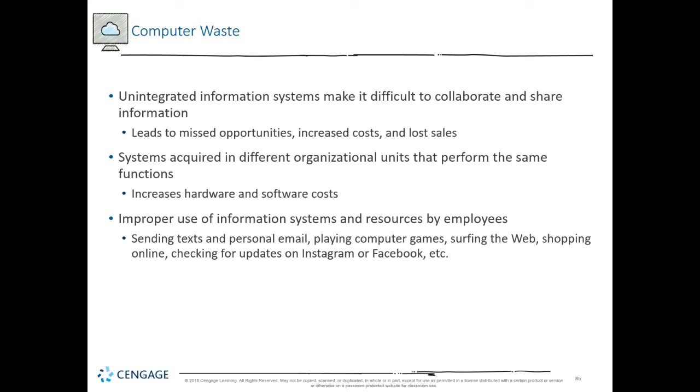Computer waste. Unintegrated information systems make it difficult to collaborate and share information, leading to missed opportunities, increased cost, and loss of sales. Systems acquired in different organizational units that perform the same functions increase hardware and software costs. Improper use of information systems and resources by employees includes sending text and personal email, playing computer games, surfing the web, shopping online, checking for updates on Instagram or Facebook, etc.